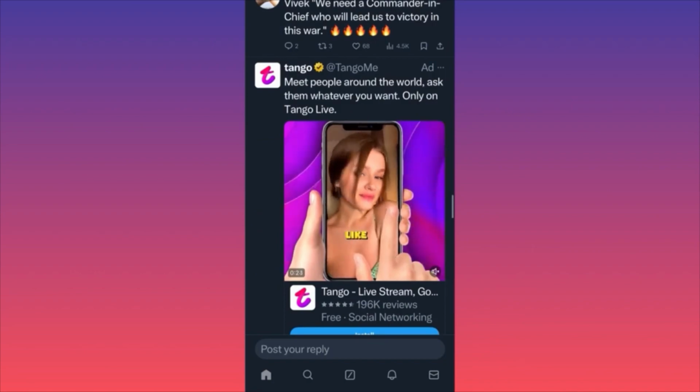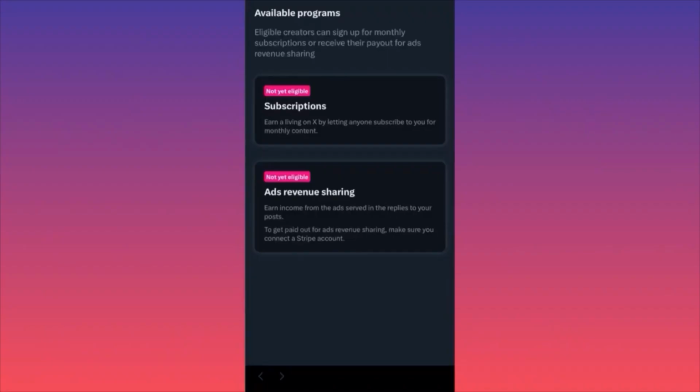Let me show you how you can actually get qualified for the ads. All you gotta do is go on your profile, scroll down and click monetization. When you go on monetization on X or Twitter, right? Currently there are two available options to make money on Twitter through Twitter programs. Okay, first one is subscriptions. Essentially over here people will be signing up and will be paying you monthly subscriptions that will support your page, right? Your tweets, the content that you're providing, very similar to Patreon.